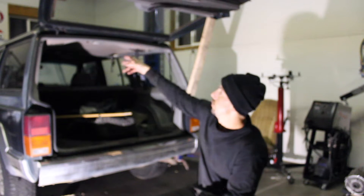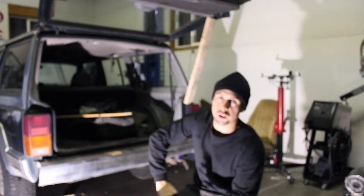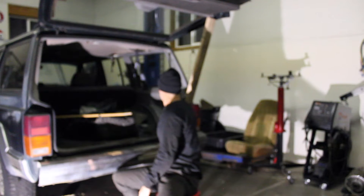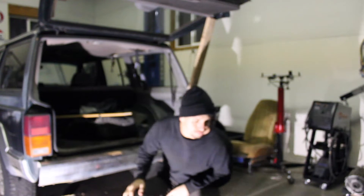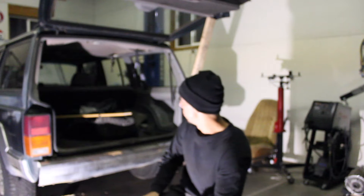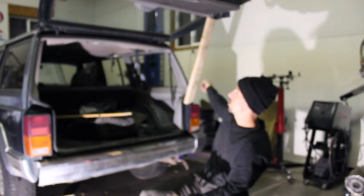We've got the rear tail gate — the hatch — and the struts are completely removed at this point. Almost completely removed. This is how I bought it. I've got one still hanging here, but you can tell it's got nothing left in it. It's just hanging, so it's not holding the hatch up. The hatch is actually pretty heavy if you don't have any shocks or struts to help hold it up. So the first step is going to be to open the thing up and then I will always wedge a two-by-four in there just to hold it up.